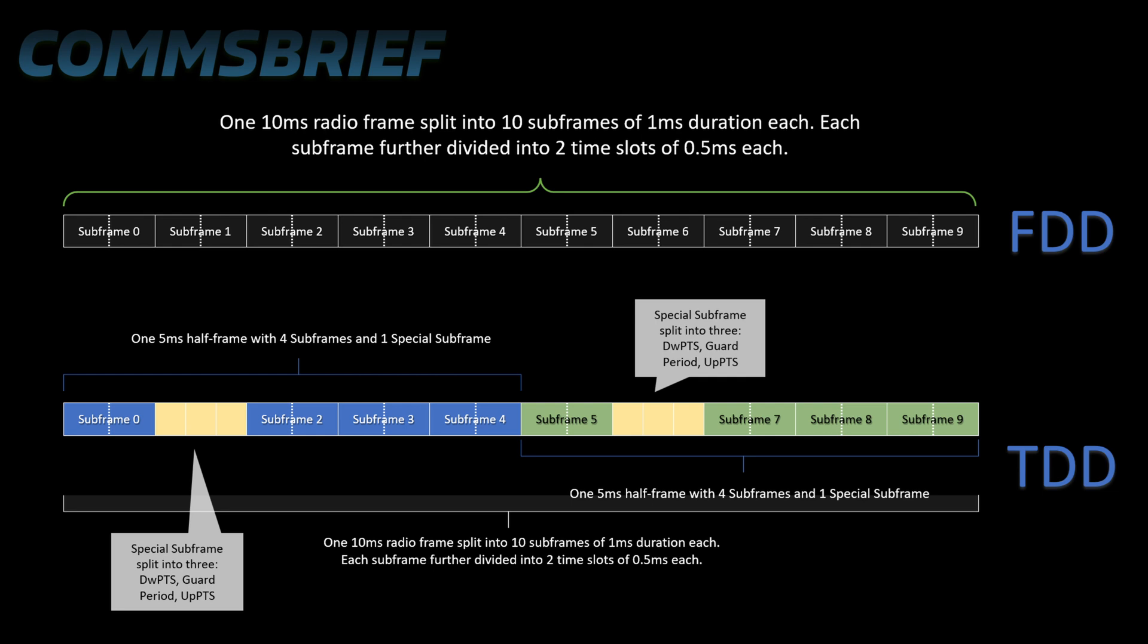Now if you look at the top one, which is FDD, you will see a white line that divides each subframe into 2. Since each subframe has a duration of 1 millisecond, when you divide it by 2 it is 0.5 milliseconds for each time slot. Half of the subframes here are used for uplink and half for downlink, so that's FDD.